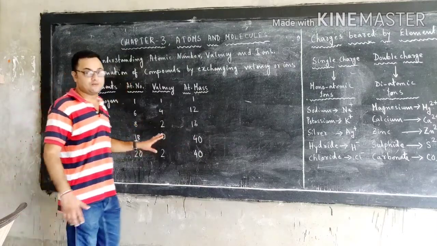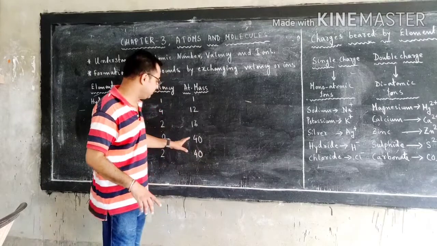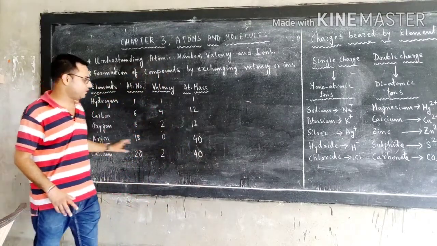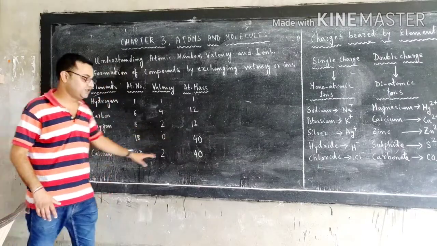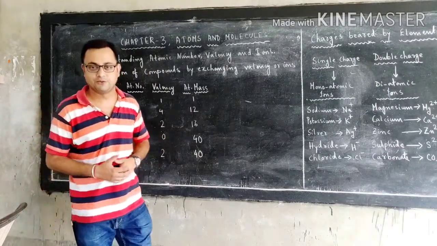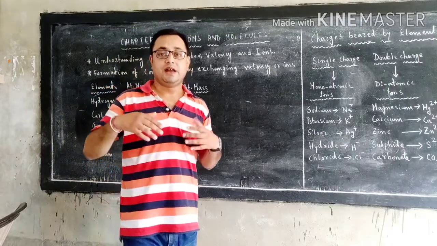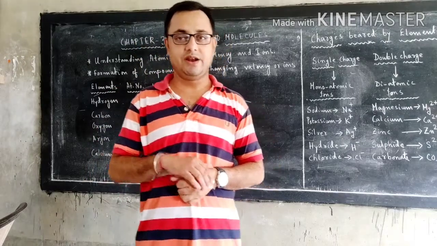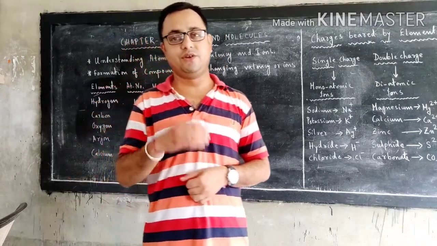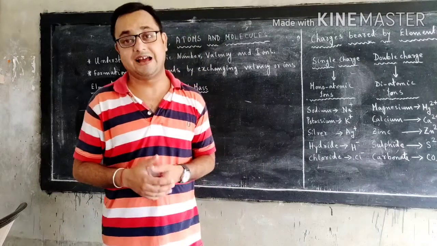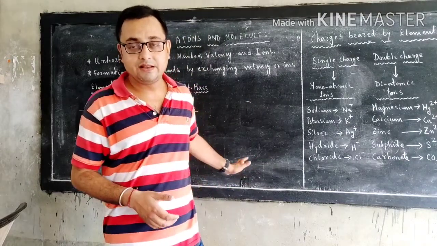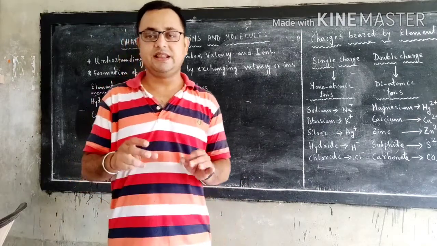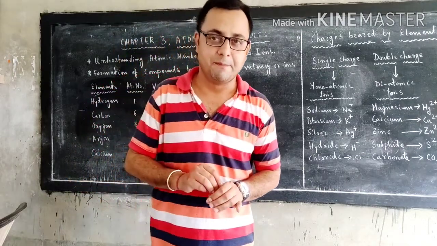And calcium also 40. You will find it quite interesting when you see that the atomic mass of argon is 40 and the atomic mass of calcium is also 40. How is it possible? You will come to know when you learn about certain topics called isotopes. Alright? When we discuss isotopes, you will find that there are isotopes and isobars. Now, where there are two different elements having the same atomic mass, we call them isobars.